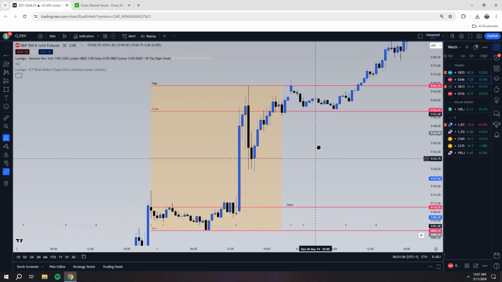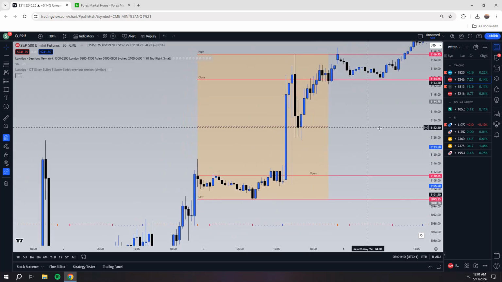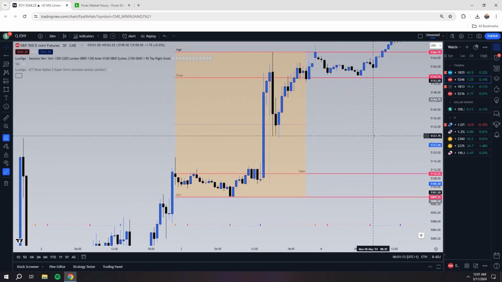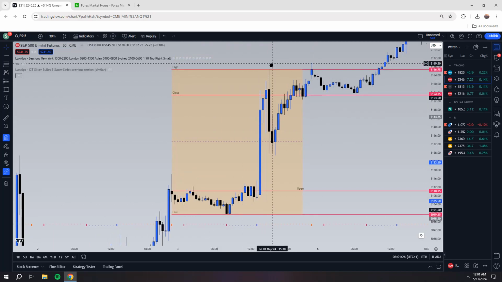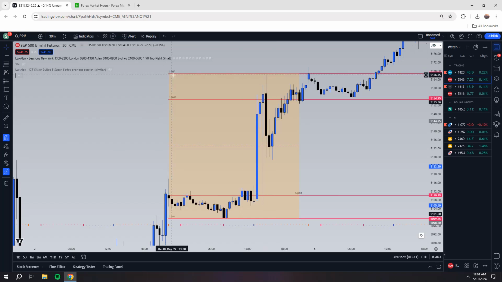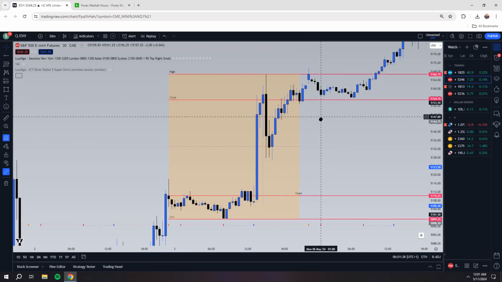So what I have highlighted here in this box was that whole candle. And now that we've zoomed in, we can see the movement of the price during that day. So you can see we opened at about the 5111 level, and then we went down, which is what formed the low, and then we went back up. See this right here? This is the high. And then we went back down, went up again, and we closed right here. And that's what had the close.